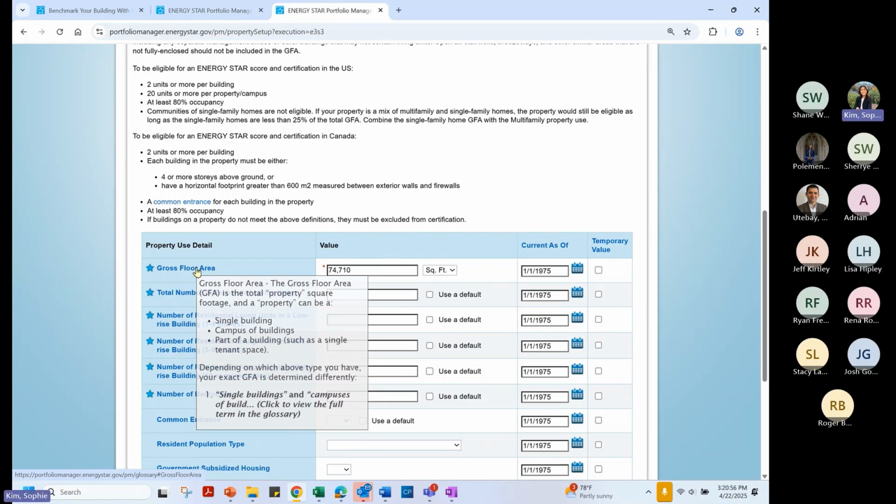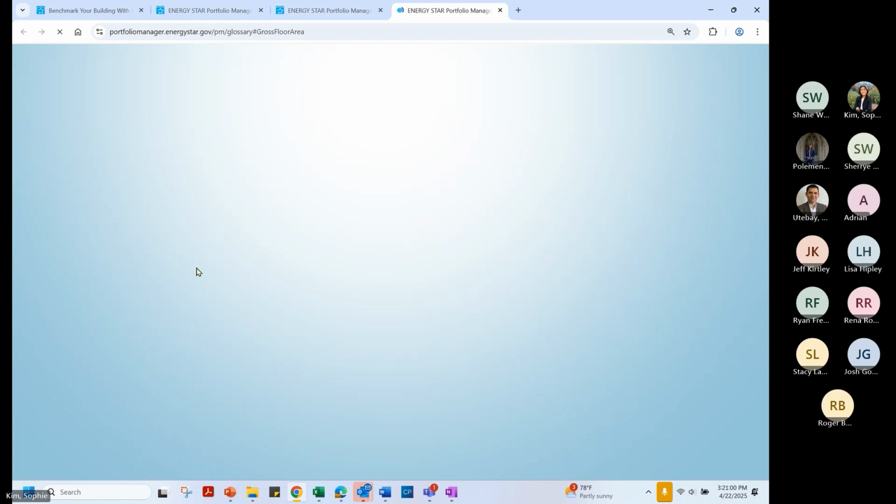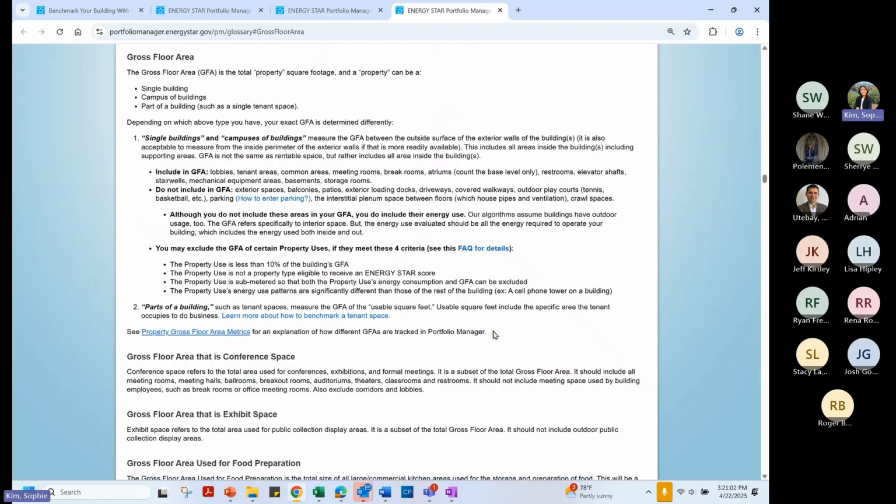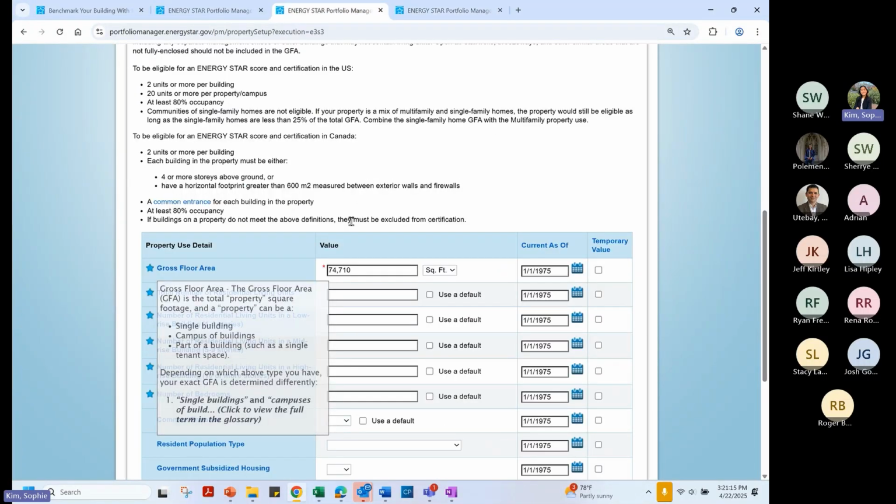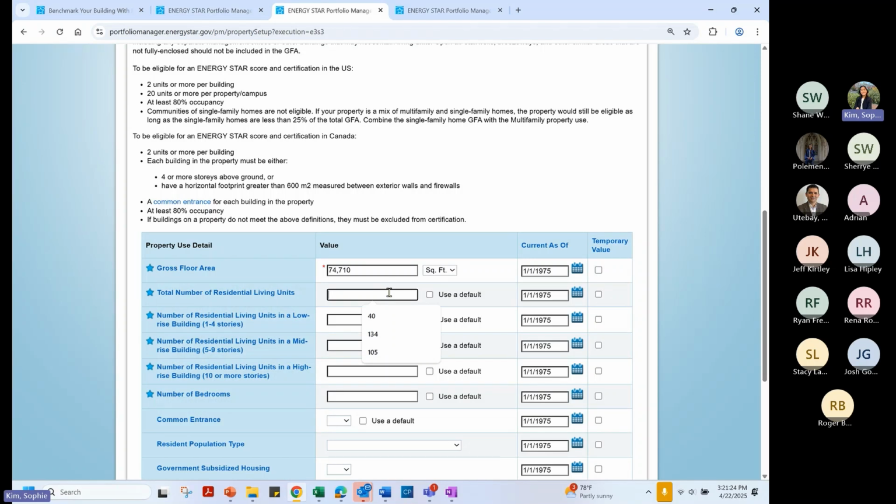You can also click directly on the use detail term itself, and you'll see that Portfolio Manager will take you to the full definition in the Portfolio Manager glossary. So that's just another functionality that Portfolio Manager provides if you're ever confused about the use details. All right, so let's go ahead and start entering in the use details for this property.